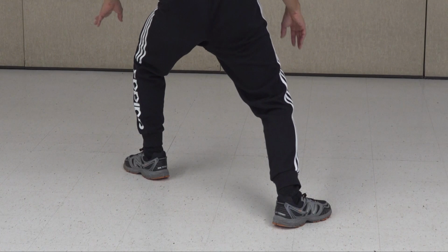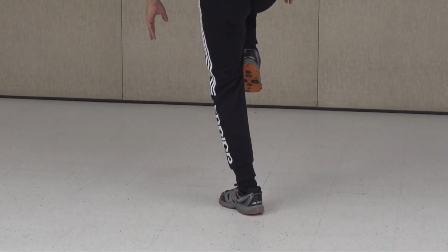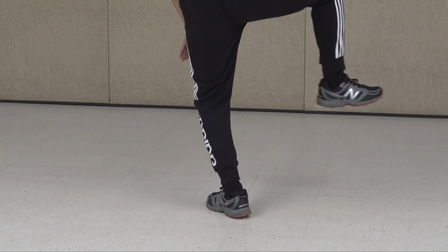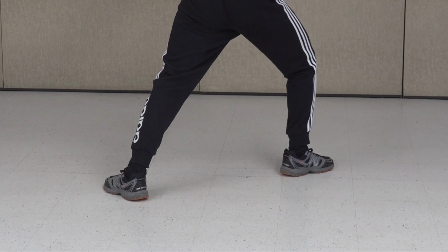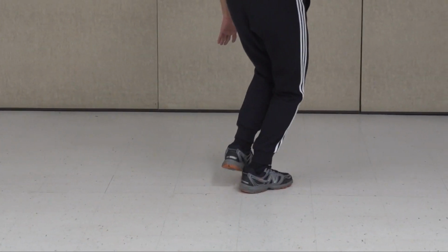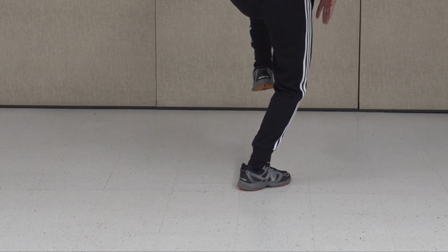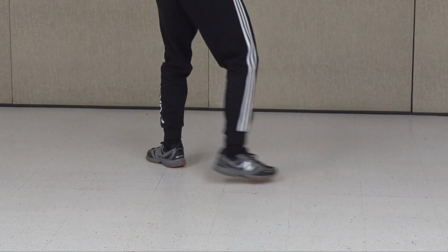You can bring the right leg in, and again, if you want to, you can really work on keeping it off the floor, balancing and raising. And then you can even open up that right hip and step out and down as you settle into your forward stance. And then we can do that once more with the left leg, coming in, and again, working that balance, nice and easy. And then opening up that left hip, and then coming down, nice and easy, and settling in. Very good, and relax, all right.